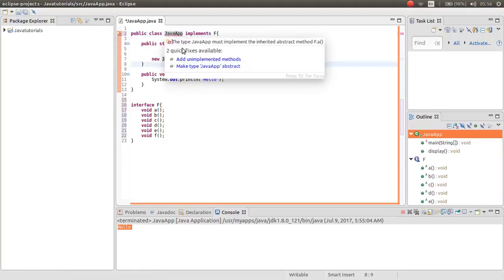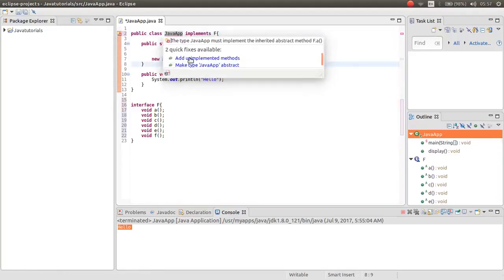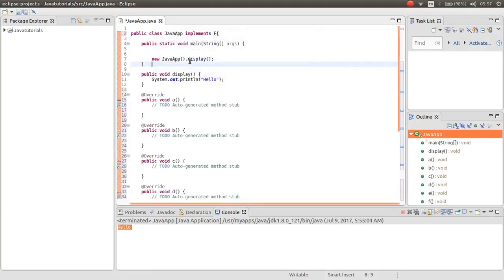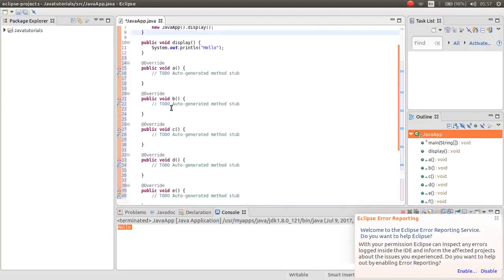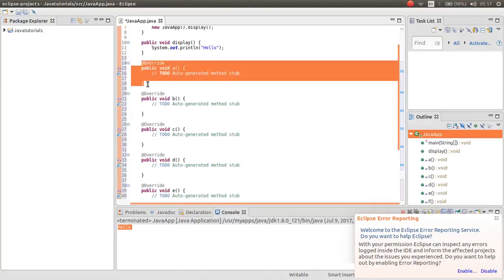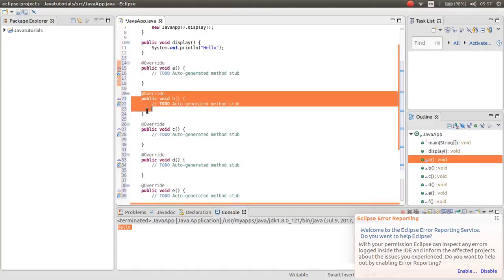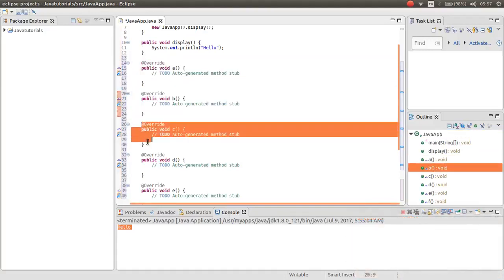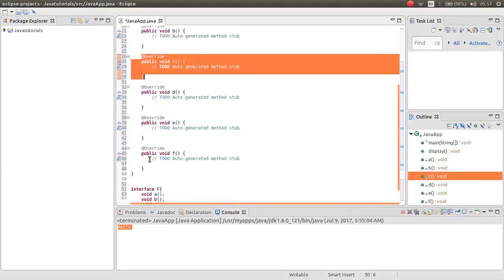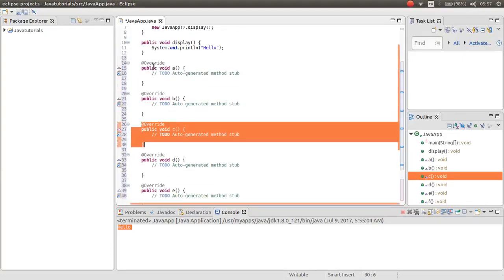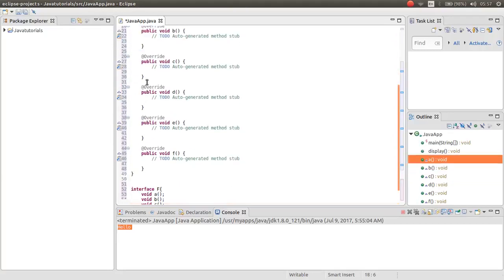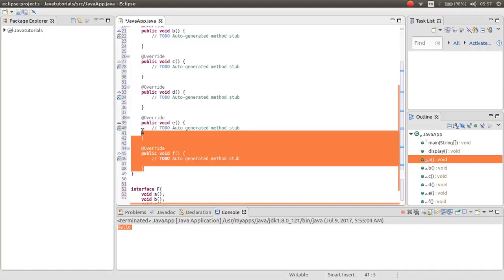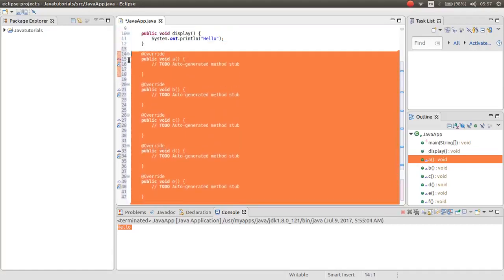Now if I implement the unimplemented methods, as you can see, all the methods get implemented by Eclipse. This was the interface lesson we learned in the previous video, but I need just the method A, so I don't need the remaining.